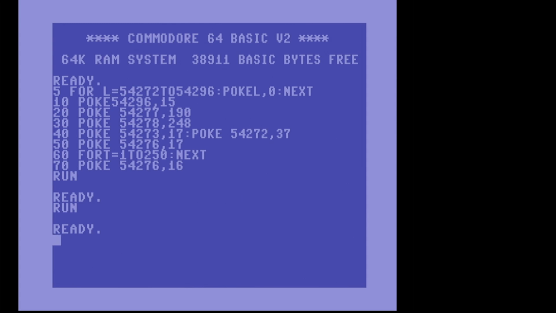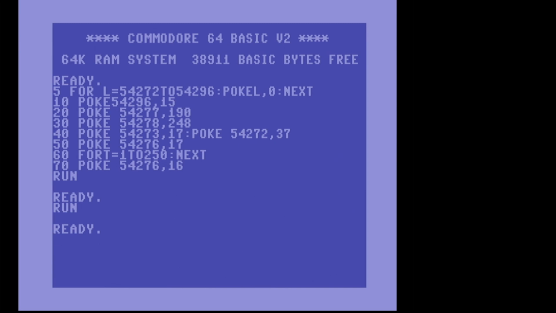Okay. Now, just to give you an idea of what's going on here, so at the top we're going into different bytes and we're poking values. So where you can see in line 10 that we've poked the value 15, that's actually volume. And in row 20 we've poked a value of 190, which sets the attack and decay for the note.